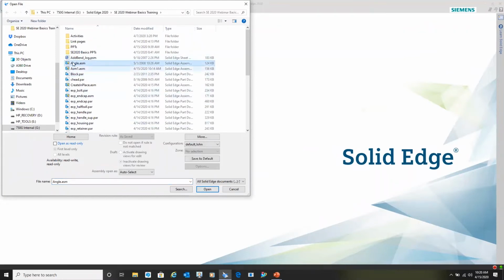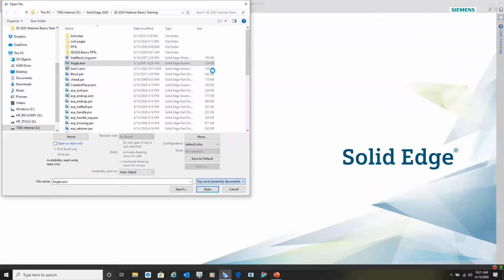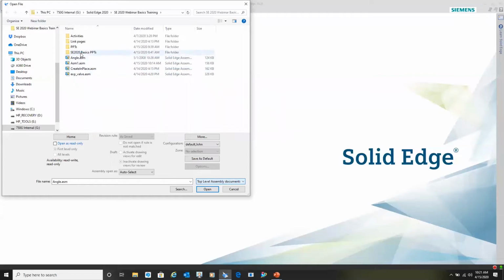Now, just while I've got your attention here, notice there's this option here. If you go down here, you can pick assembly document, or you can pick top level assembly. If you pick top level assembly, only the top level assembly parts will show up. So if you have sub-assemblies in there, sometimes it's difficult to know which is the top level.